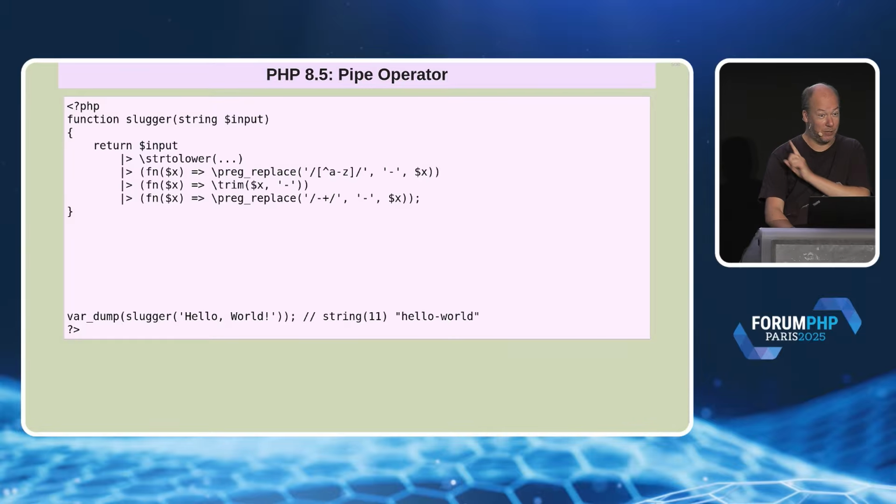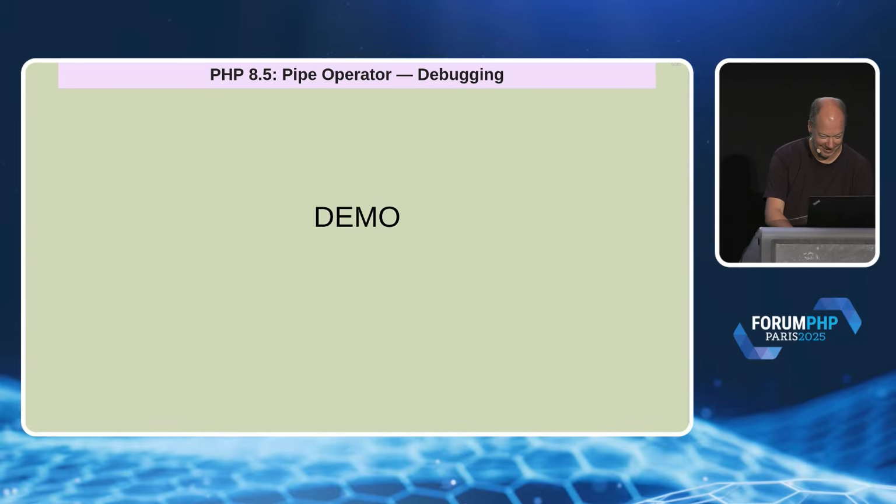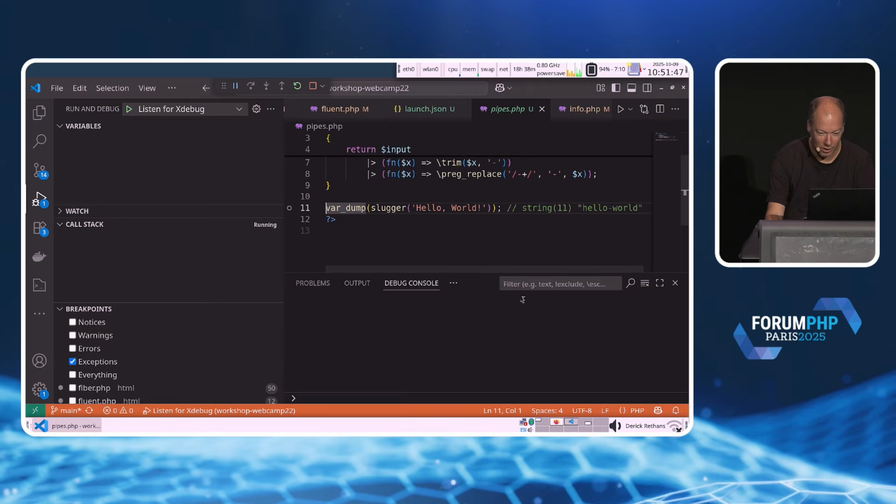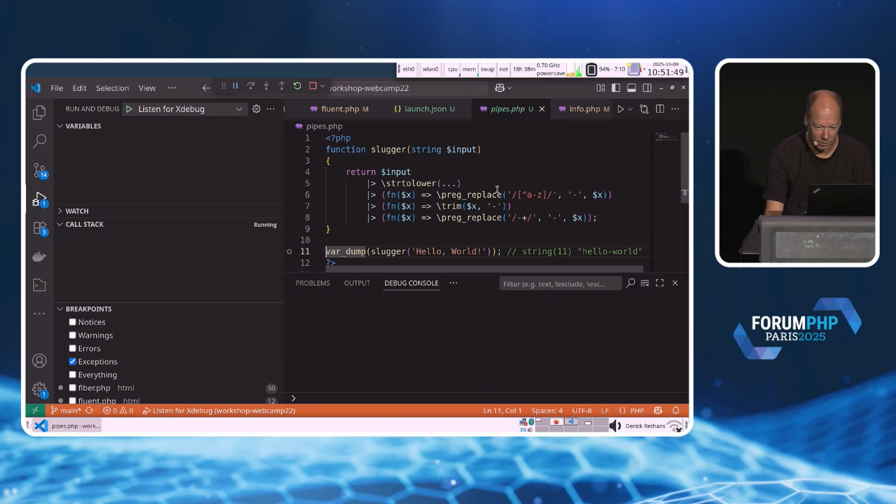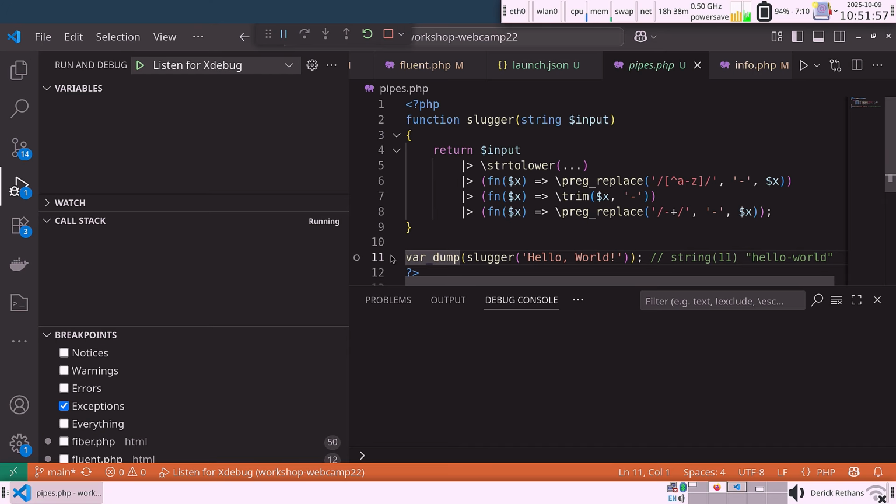I'm going to attempt a live demo. All right. So I have the same code here, a bit smaller. I'm making sure it's in listening mode. Yeah, I did that. So this is the code. I will set a breakpoint on the first line. Come on. There you go. No. It doesn't like me to set a breakpoint. I'll try that again.